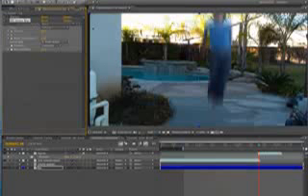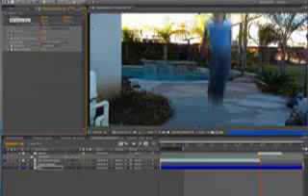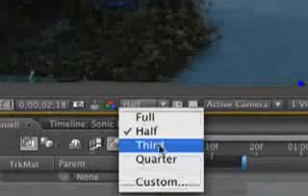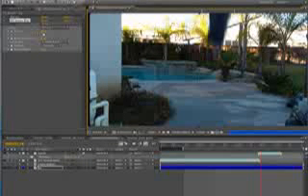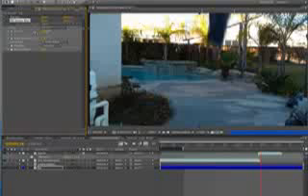Now go frame in where you can see it. We're probably going to have to make it more. Now the thing with vector is it's a little intensive, so I'm going to change my resolution to a third, so it's not going to look as good, but we can change that later. And just drag it up more until you can see it. Alright, it worked. That's good. Now let's change it back down a little.